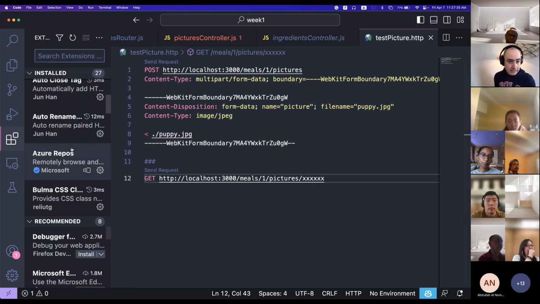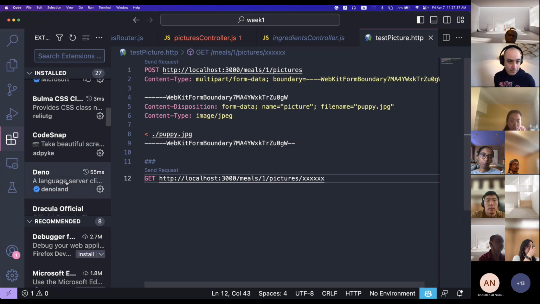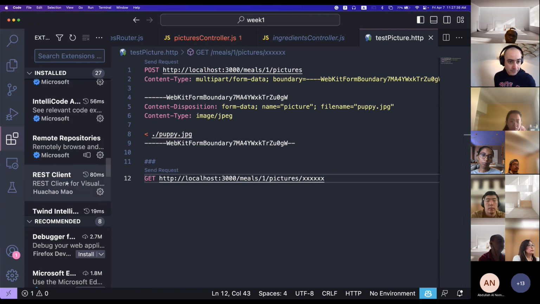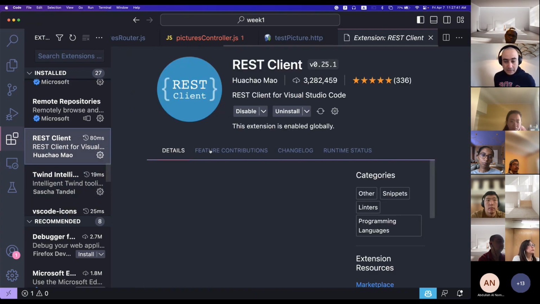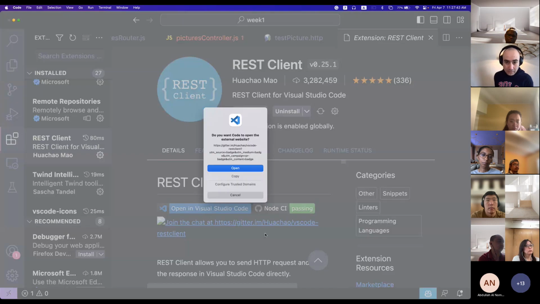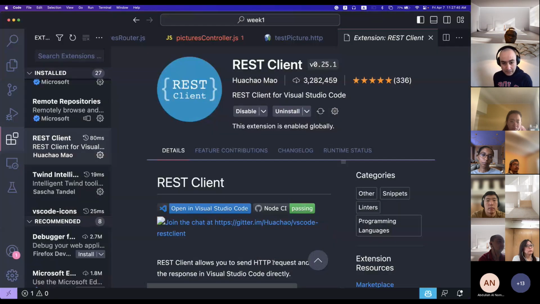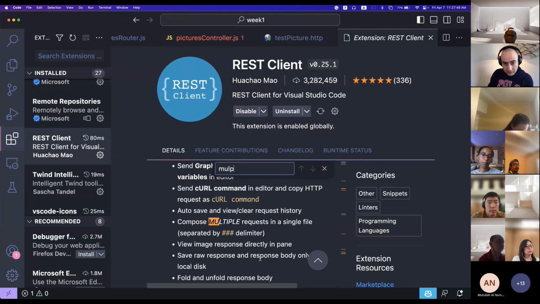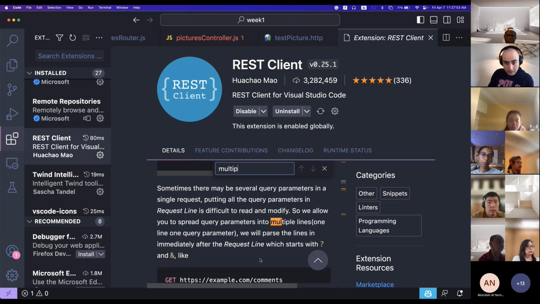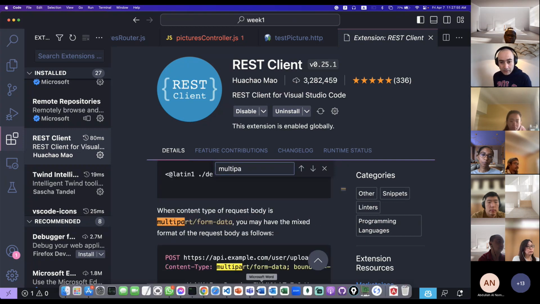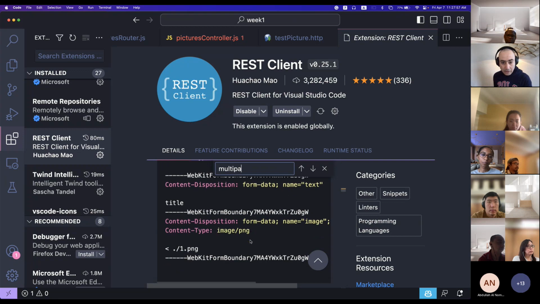Of course, I don't remember any syntax about that. I just copied that from the documentation. REST client. Control F. Let's see multi-part. Multi-part. Okay, here's this thing that I copied.